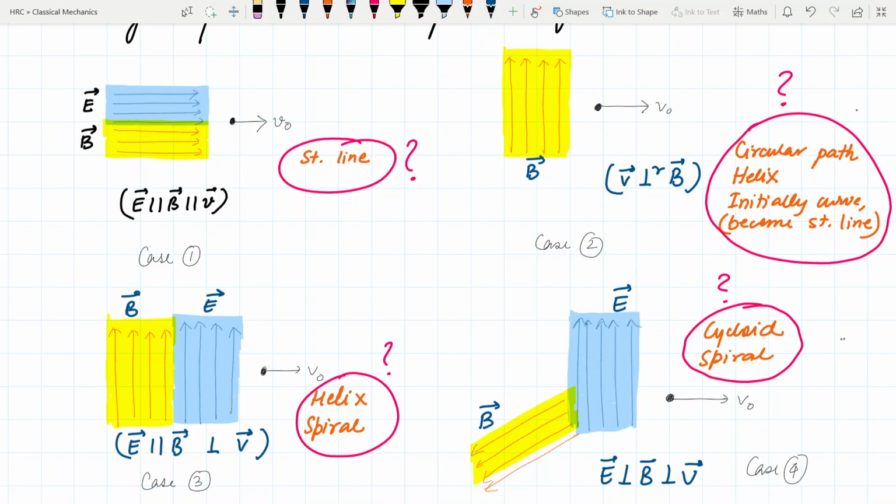So it's almost 2:30 now. I think I'll do this in detail in one singular class. We have to discuss it in some detail, so probably in the next class I will approach these problems. Until then you can think about it. If you feel that the trajectories might be something else, if there is any other possibility of any other trajectory, think about it. In the next class we'll solve all four cases and see which options match.